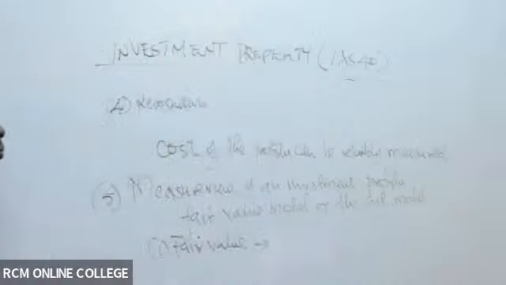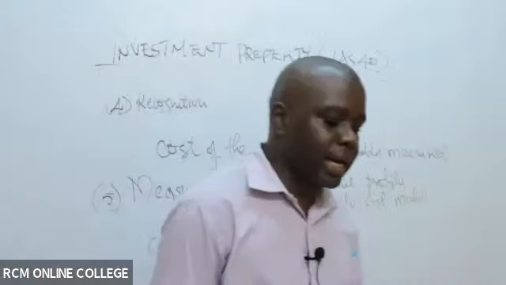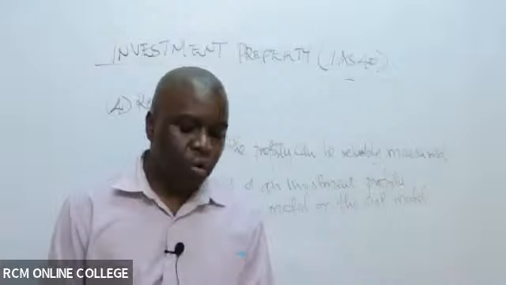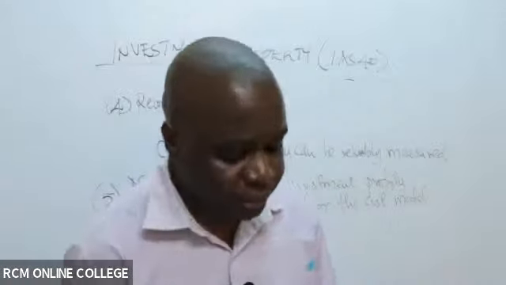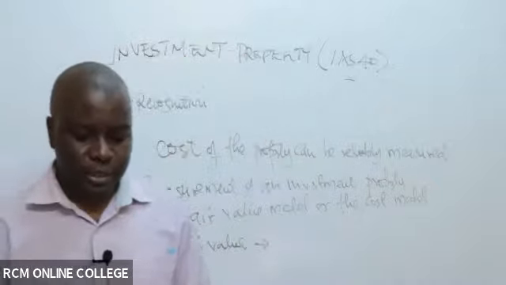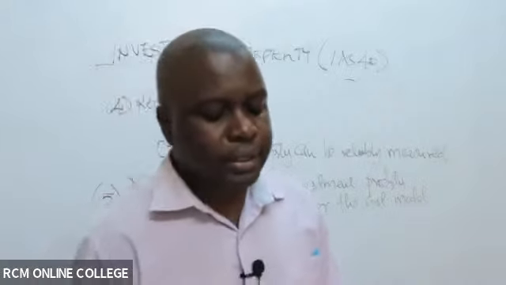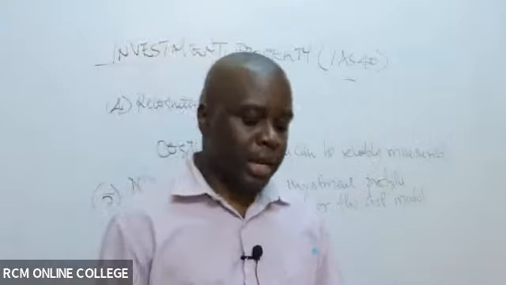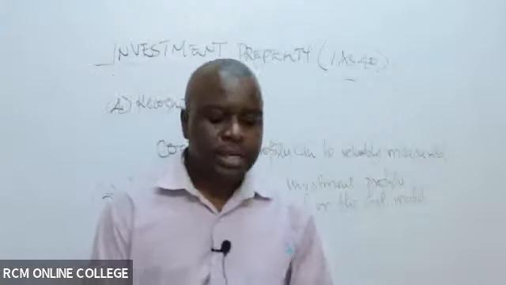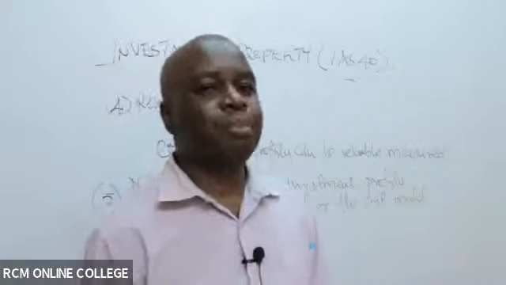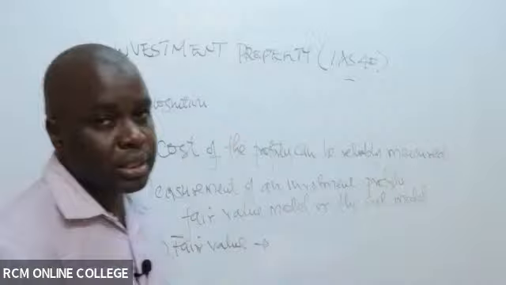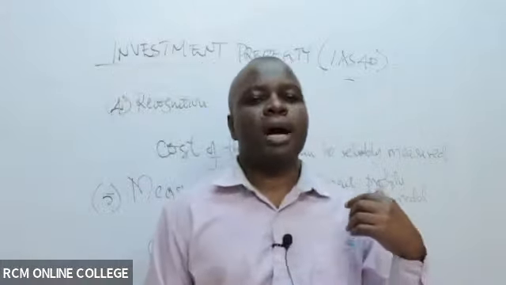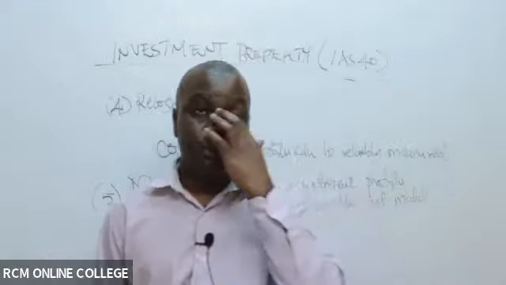Then you write, after a full stop: any gain or loss in exchange of investment property should be recognized in the profit and loss account as a profit or a loss. So if it was a loss when you sold it, then it will be expensed as a loss. If there was a gain, it will be attributed to the income statement, the P&L account, as income. So you'll have to consider that.